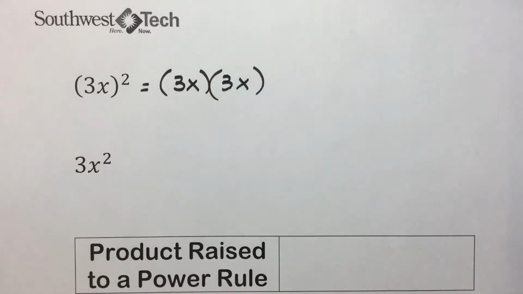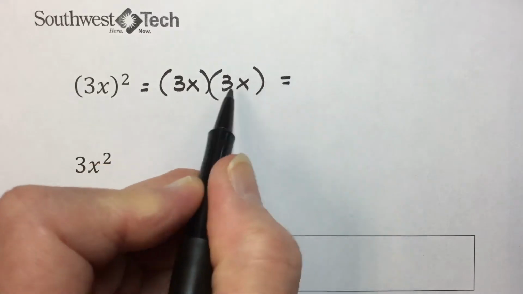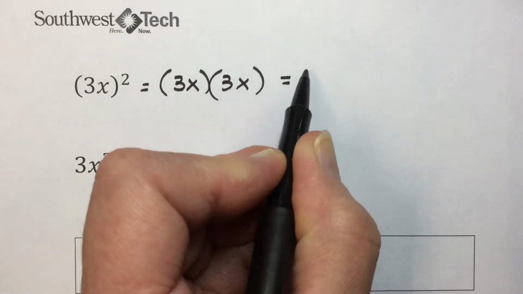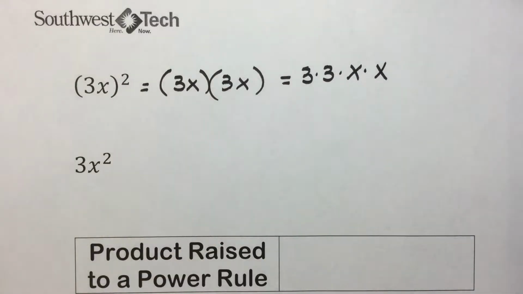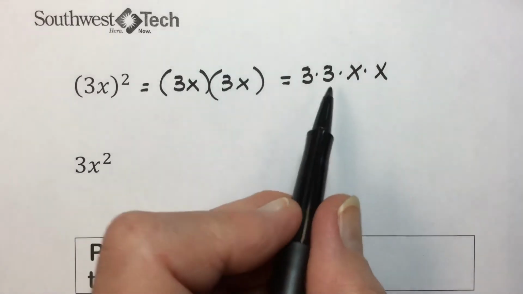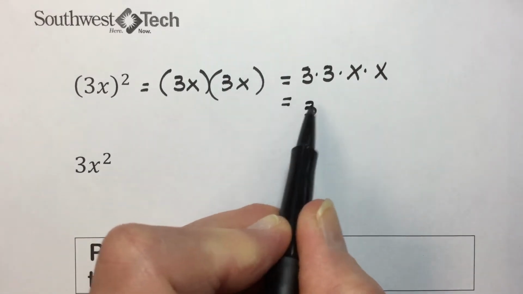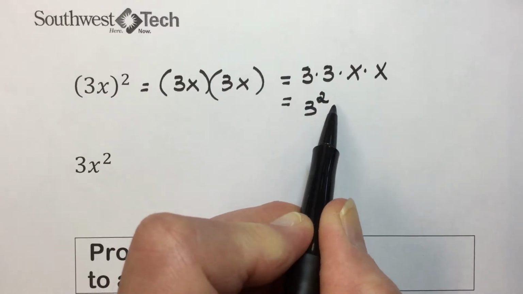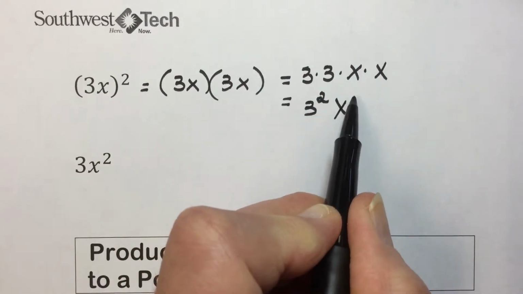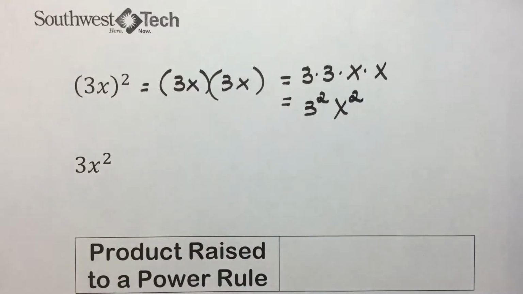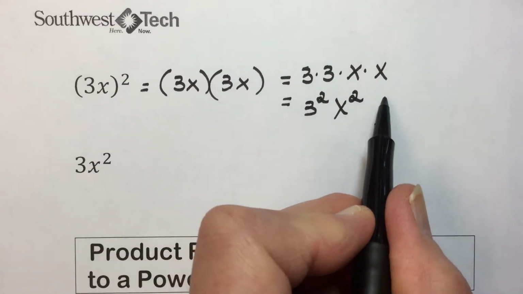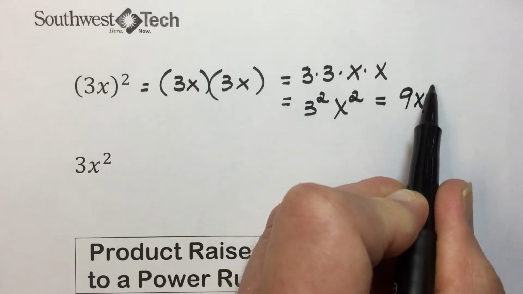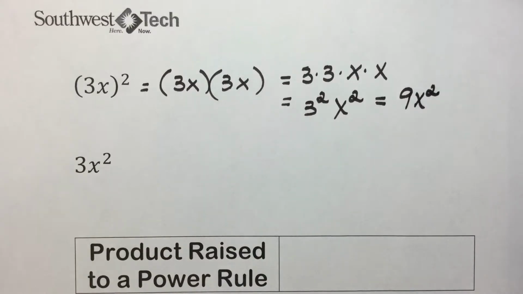If we simplify this, we have multiplication, which lets us use the commutative property to put our like terms together. Simplifying further, 3 times 3, common base, we have 3 to the power of 2 times x to the power of 2, since we have the common base of x multiplied by itself 2 times as well. Simplifying that, 3 squared is 9, so we have 9 times x squared for our simplified answer.